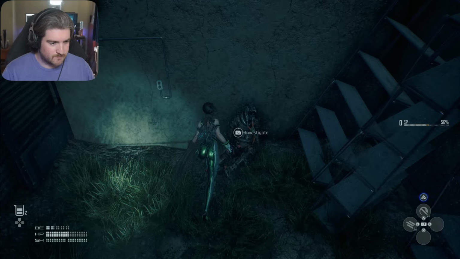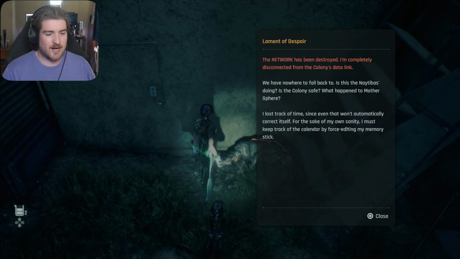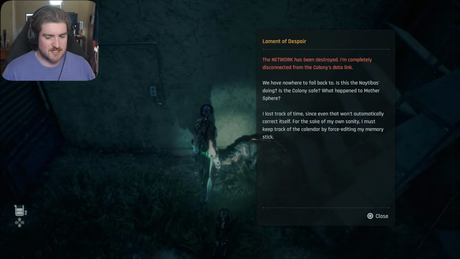The network has been destroyed. I'm completely disconnected from the colony's data link. We have nowhere to fall back to. Is this the Natib's doing? Is the colony safe? What happened to Mother Sphere? I lost track of time since even that won't automatically correct itself. For the sake of my own sanity, I must keep track of the calendar by force editing my memory stick.